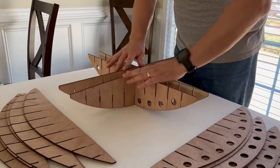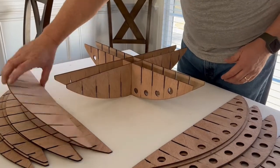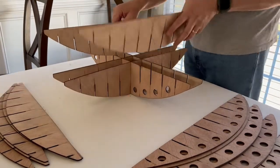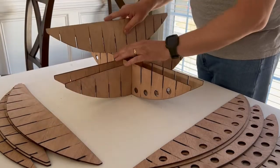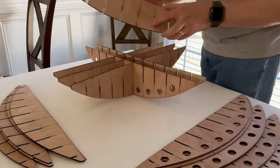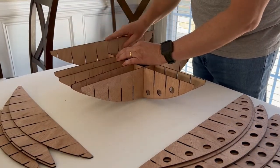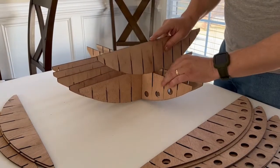We're going to leave it face down and finish by adding all of the remaining pieces without holes — one on each side, then the next level, working our way out. We'll fast forward here while those are added, and you'll see it involves a lot of wiggling and jiggling to get the pieces to drop in properly.